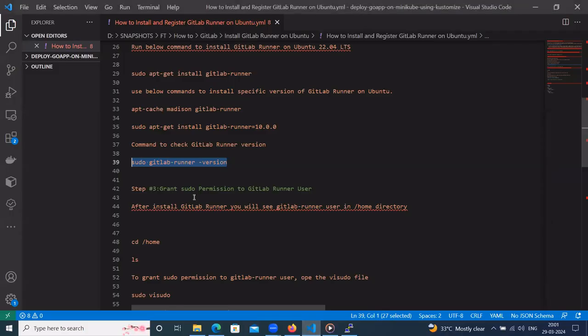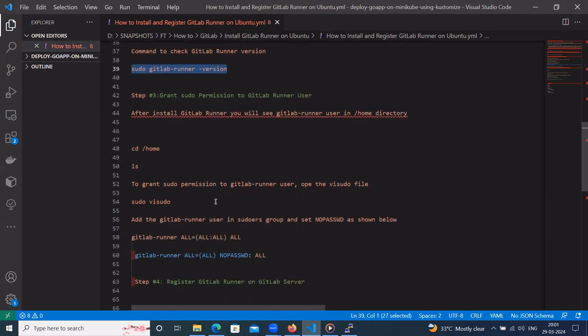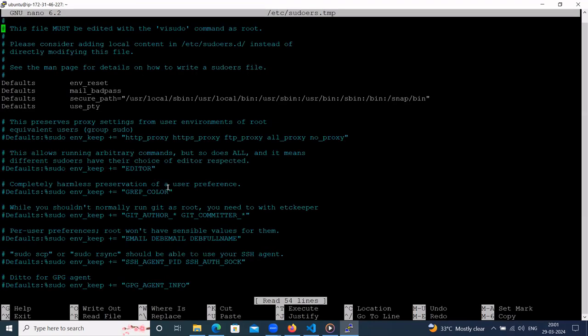Second step is to grant sudo permission to the gitlab-runner user. To give sudo permission to the gitlab-runner user, open the visudo file.